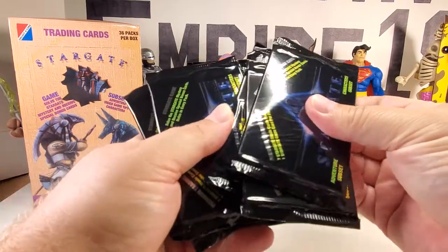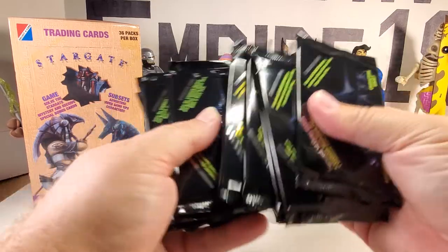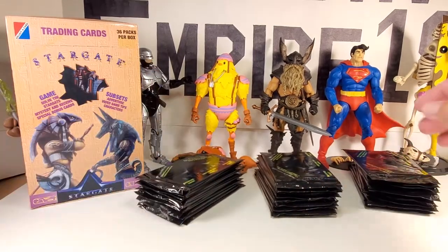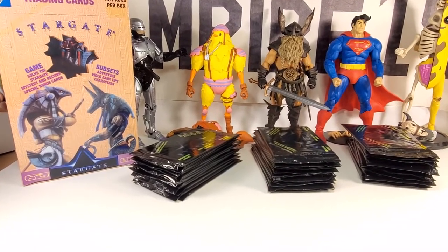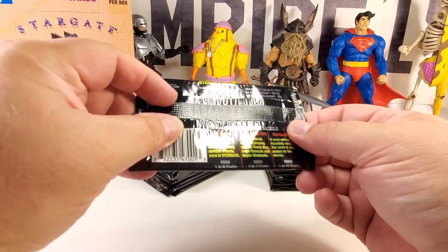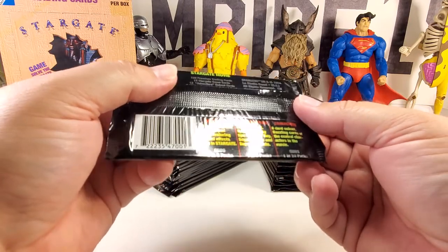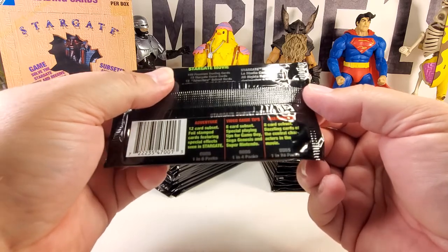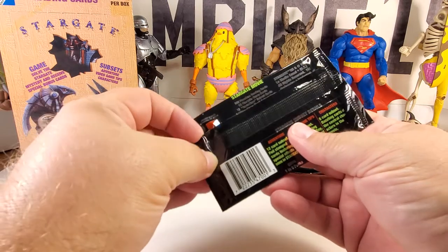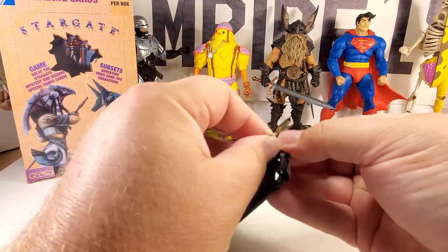Space River News may come back into the room shortly — she's probably grabbing a snack. We're going to start out with pack one of this three-part Stargate trading cards box break. They feel like they are bricked. Adventure subset: one in six. Video game tips: one in four. Character subset: one in 24 packs, so there's a chance to get one or more character cards. Should get quite a selection out of this box.